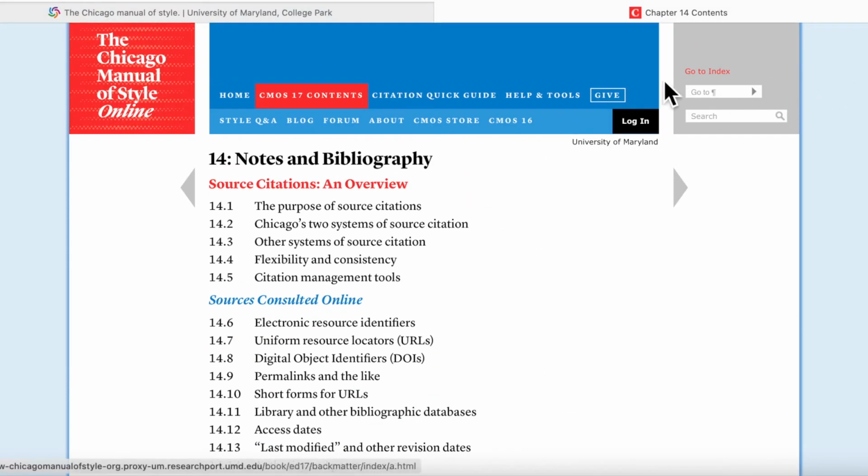But I don't recommend using the search boxes here to keyword search the site as a whole for whatever you're looking for. The reason for that is that this box will search the whole site, not just the footnotes or author date section. So you might get a result that looks like it gives you the answer you're looking for, but in the wrong style. You might also get Q&A type results or blog posts, which can be really interesting, but are often outdated. You'll be best off searching through the contents pages just like you would a regular book.